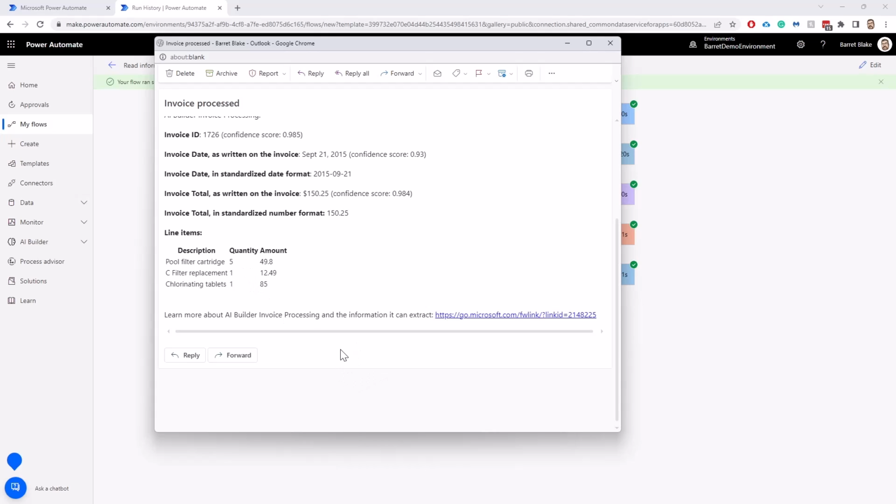So it's just an example of how quickly you can get set up and running with the basics of AI Builder. Of course, if you want to get more in depth, you have to spend the time and effort to customize and train the models. The more time and effort you put into that, the better your output is going to be. But as you can see, right out of the box, it's got some pretty outstanding features, especially for things like invoice processing that help you get up and running in almost no time.